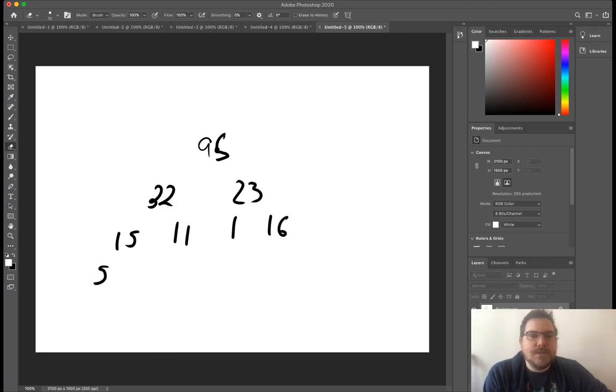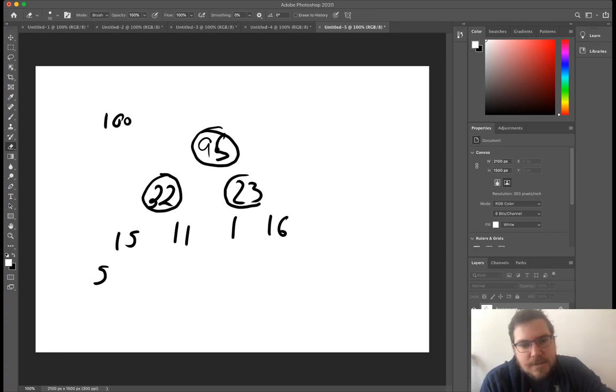So what if I insert 100 in here? Where do I put it? Whose child will it be? And which child of that node? So think about that while the stream catches up. I'm going to draw some circles. Because we love circles. I don't know why I spaced everything so tightly.